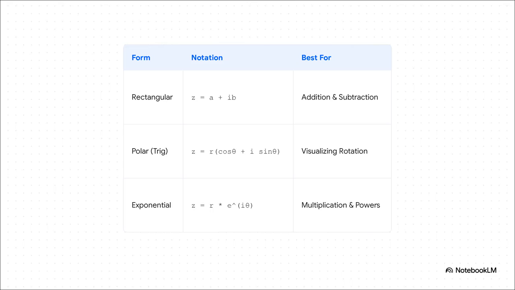Okay, so complex numbers can actually be written in 3 main forms. Now, we're all used to the rectangular form, right? The a plus ib, and that's great for things like adding and subtracting. But the real magic, especially for our problem, is in the polar and exponential forms. These describe a number by its distance from the origin, that's r, and its angle, which we call theta.